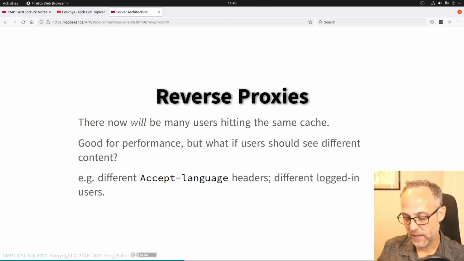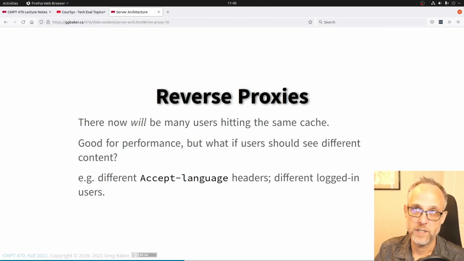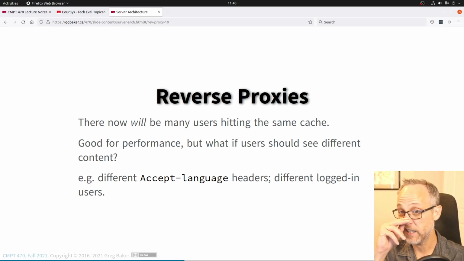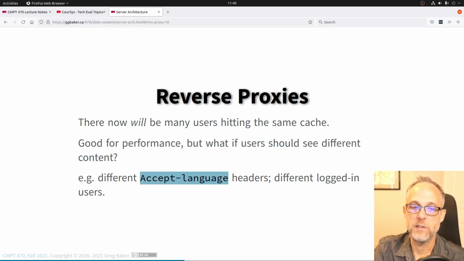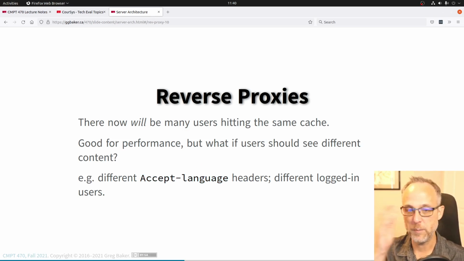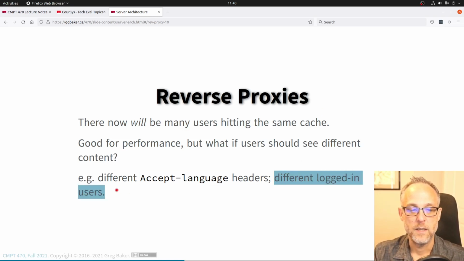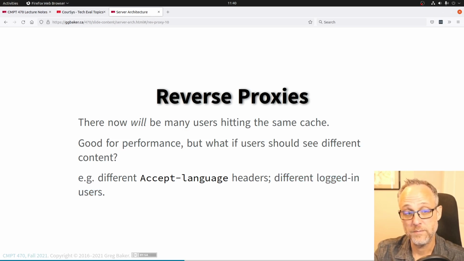The other thing that's happening, again, the thing I talked about several weeks ago when talking about proxy caches, if you have a shared cache, and in this situation, you definitely have a shared cache, we have these headers that let us deal with that. The Vary header says that if people have a different Accept-Language header, we're going to send them different content. If different users all get different content, this shared cache is not going to be very useful. But hey, not all content is going to have this property, but some will.